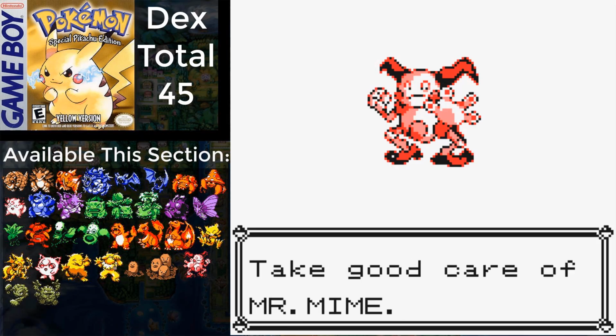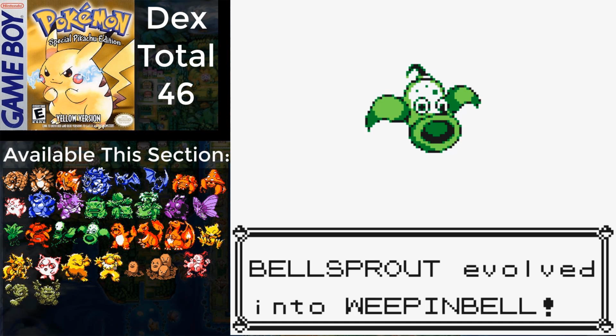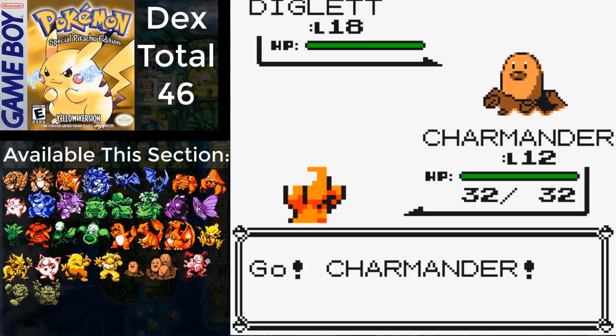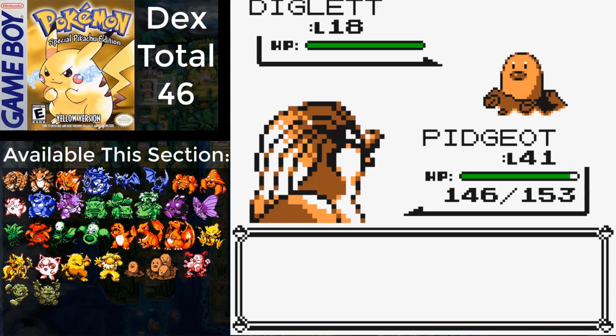Mime. After healing, the next one to evolve was Bellsprout into Weepinbell at level 21, which was pretty easy since he was another grass type, of course. The rest were somewhat difficult, seeing as I had to switch train Charmander since he would just go down to basically anything the Digletts or Dugtrios would throw out.